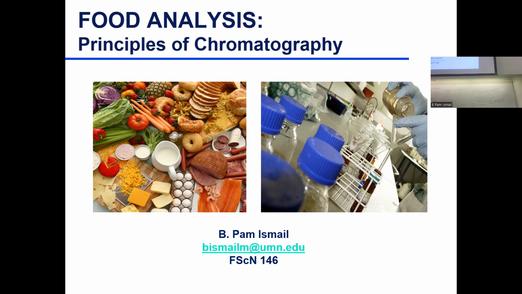You will identify, that is correct. But before you identify, the first thing you do, if you have a mixture, what are you doing before you identify the components? You run it through chromatography to do what? Separate. Simple. Very good. Well done, Colin. Okay, yes, separation. Chromatography is used to separate components in a mixture. Once they're separated, they go to a detector and then you can identify them. And you can quantify them if you have standards. But the first step is separating. If you don't separate, you don't quantify.